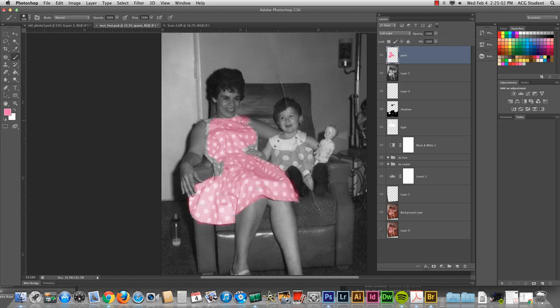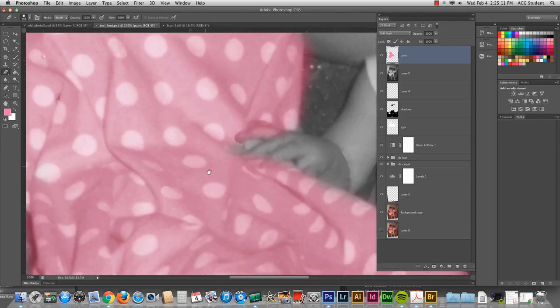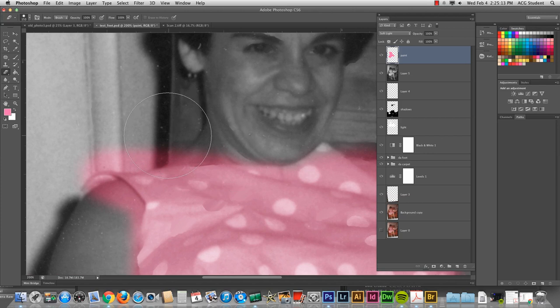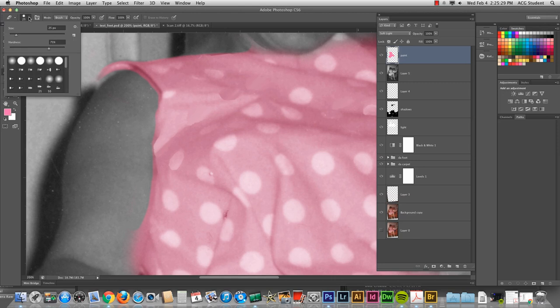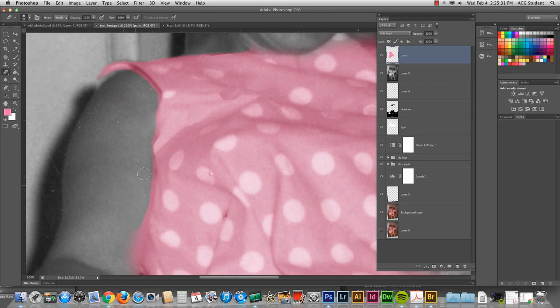Because it's on a blank layer, if you accidentally paint a finger pink or something else, like the skin, all you have to do is get the eraser, zoom in, and erase out any pinkness that should not be there. So it's really easy to make some nice clean painting. Right? I would maybe make this a little softer, because we want a little bit of a soft edge on it, right?